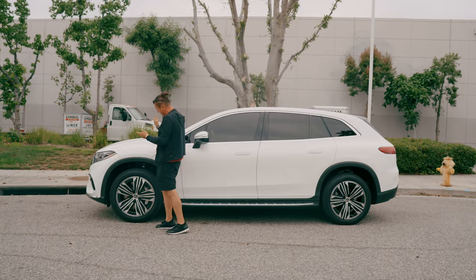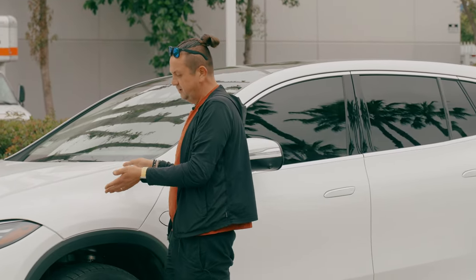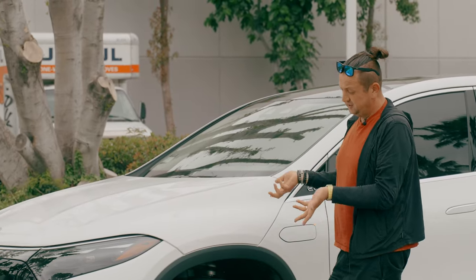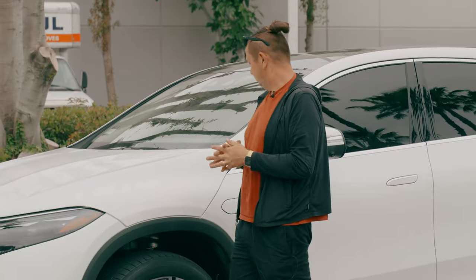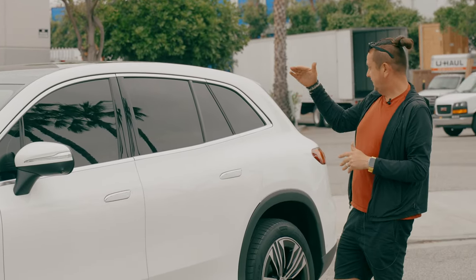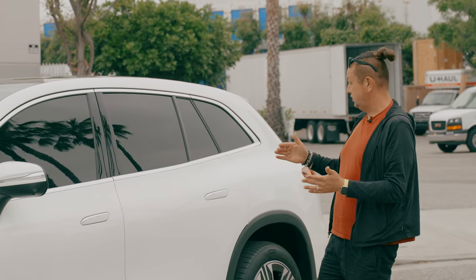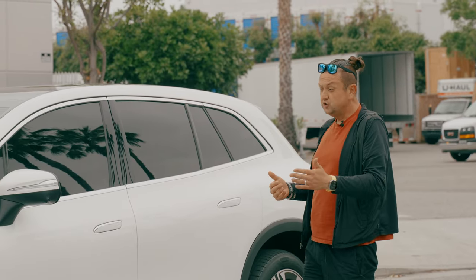There is nothing to add on it, which is good. Some parts of the car are closed and you're not going to be able to open them yourself — probably only the service department can open them. That's interesting. The size of the car: I would say it is kind of an SUV, but it's kind of short. If you compare it to a GLE, the GLE is a little bit higher and has a little bit more room inside.